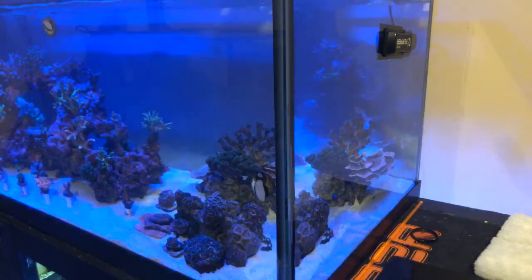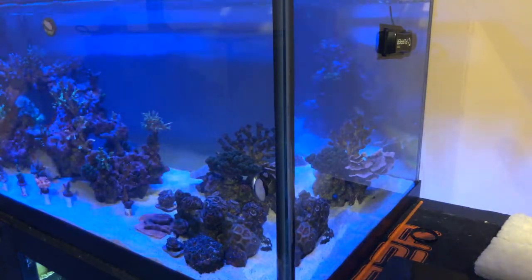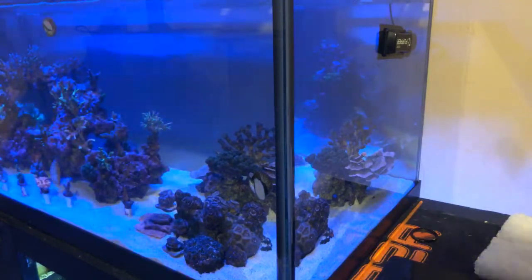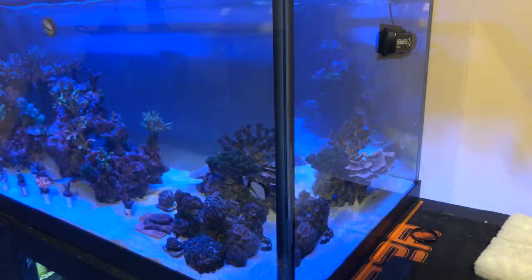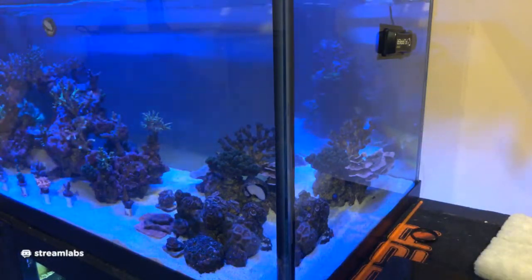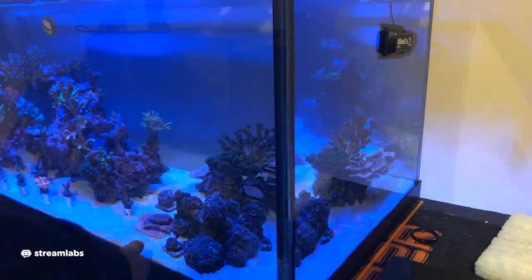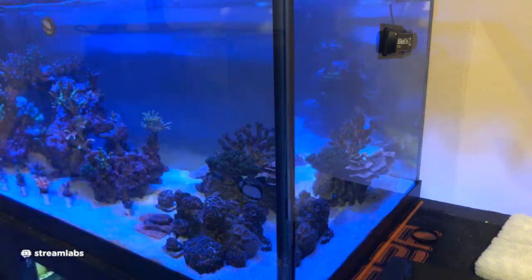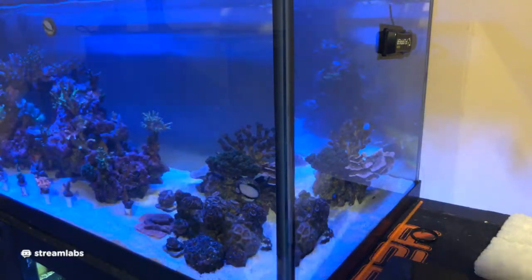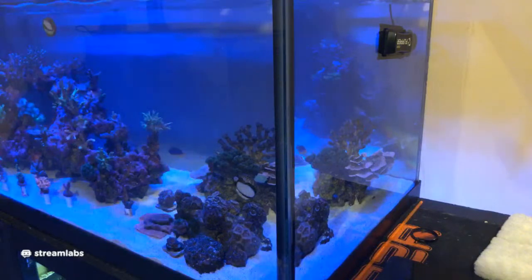But my Acans, I stay with my Acans, but the rest I gotta be able to control the growth, basically. Because it's too much. Encrusting corals, you just need a big tank for that so you're able to enjoy them. Like the one you gave me, I'm always gonna keep a piece of the tile, but anything that grows, I'm just gonna cut it, frag it, and bring it to the store and get stuff from it. Always stay with the center mother colony, and the rest always use it for trading.